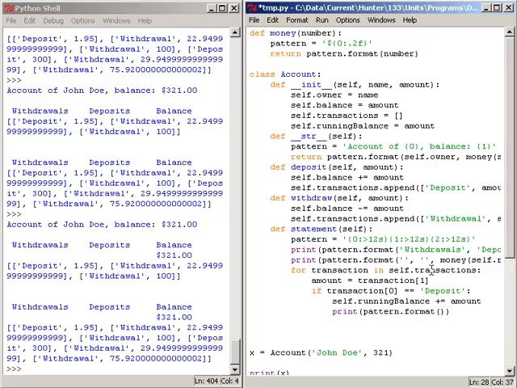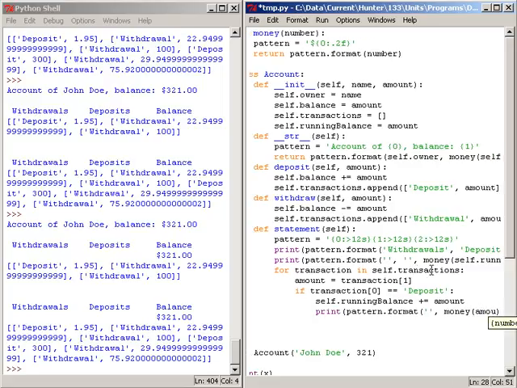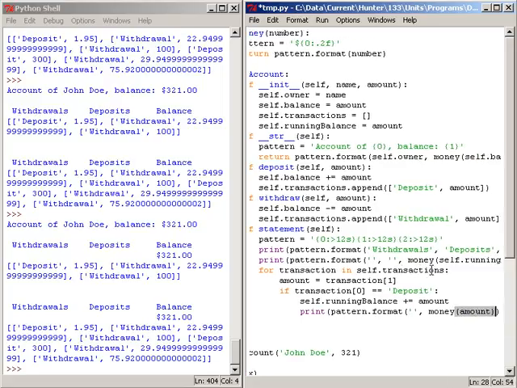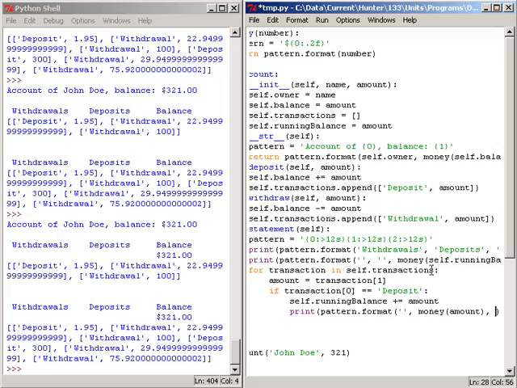Remember, we have 3 columns. The first shows the amount of a withdrawal. There's no withdrawal in this case. The second shows the amount of the deposit. That's the money formatted version of amount. And finally, the last column shows the new balance.